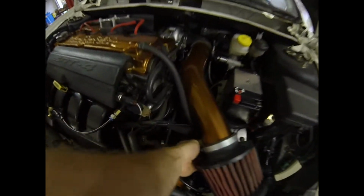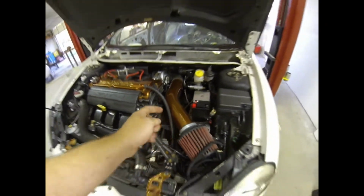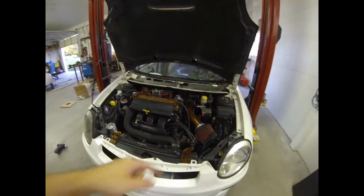So what I'm gonna do now is I'm gonna hook up this breather hose to my air filter. I brought a barb fitting over. I'm just gonna put a barb in the bottom of the filter and hook the crankcase breather to that. That way we're pulling filtered air in, and we got the catch can for the other side. And then we'll get all this stuff wrapped up for the day, and then we'll get back over tomorrow and start working on the roll cage.